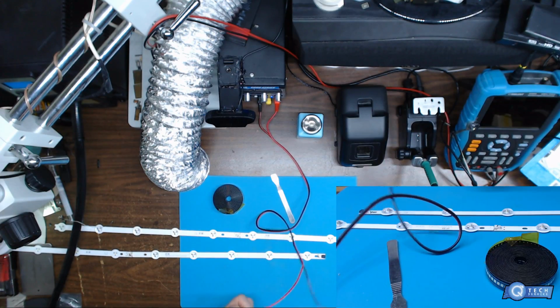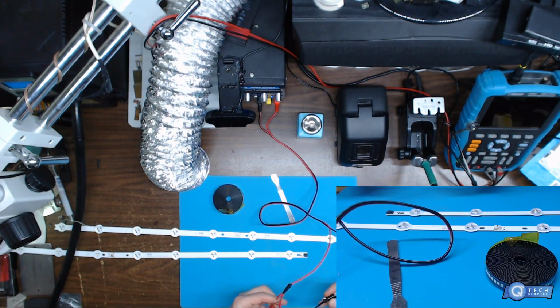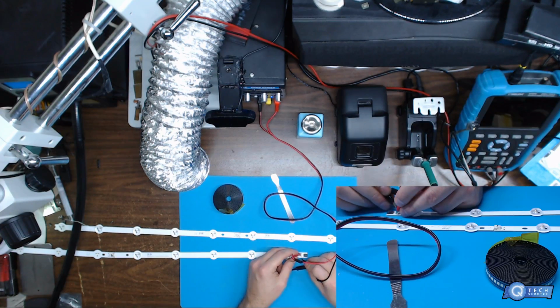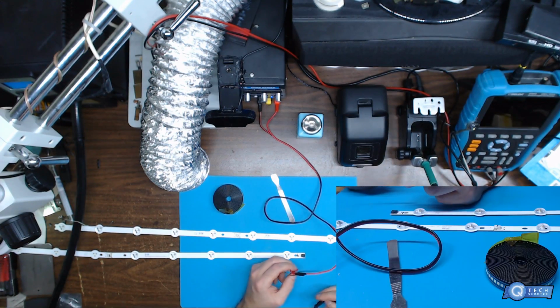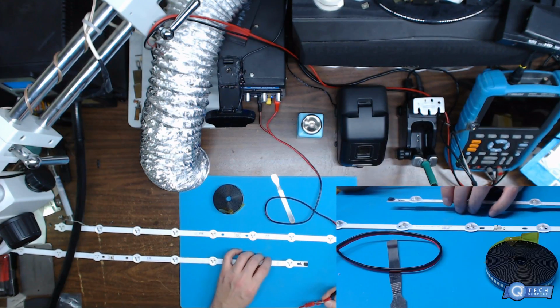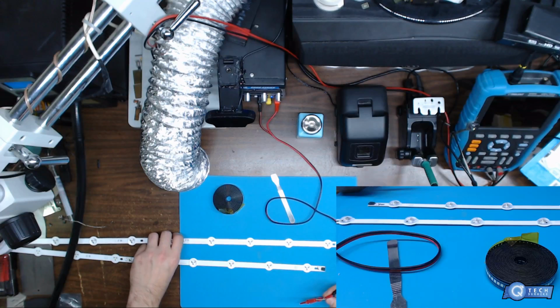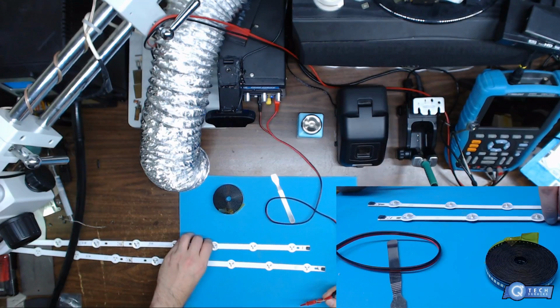If we just test these right here, you'll see the positive and the negative. We're not getting any circuit, no grounding out, which is a good thing, because some of these strips actually ground out and they'll cause burns in the strips themselves. So you've got to watch out for that. When you're replacing these LEDs, you want to make sure the pads that are the most burnt are addressed.